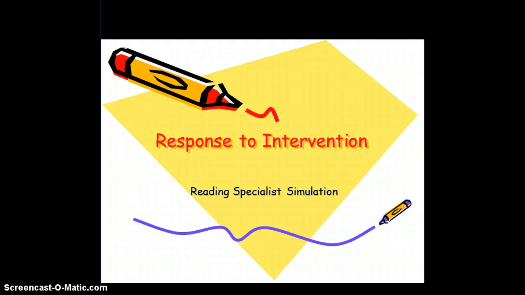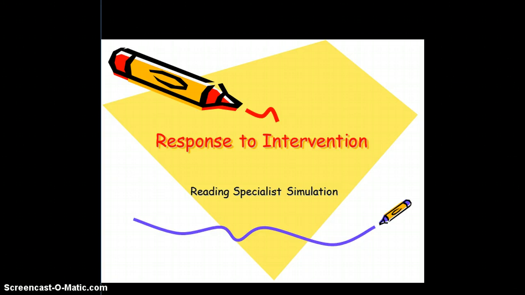So we've gotten to the point where you have finished your work with the first student, and you've given them a battery of assessments, and we've got a whole bunch of data. So we decided this semester, rather than having you do a case study on that one student, we would have you get together in groups and create an RTI plan with that data, looking at it as a whole with all of those students together.